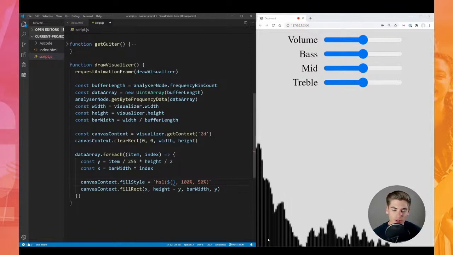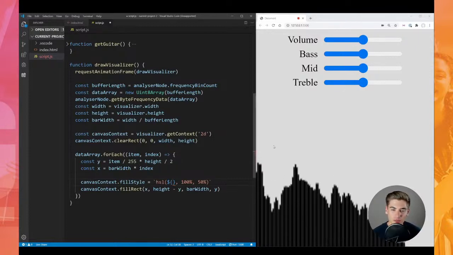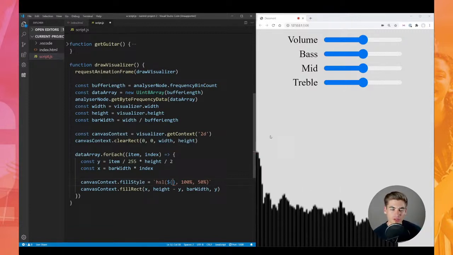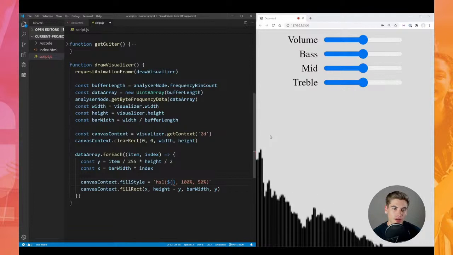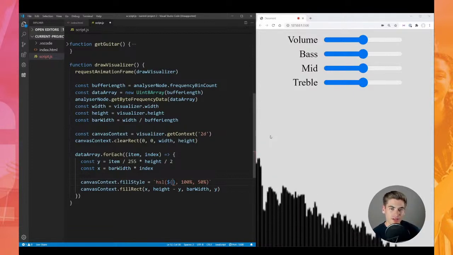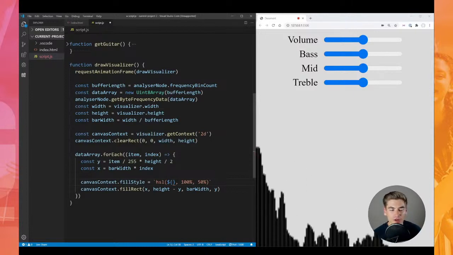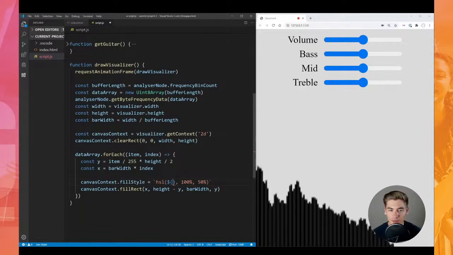So a super low bar is going to be red, and then we want to shift up to some bluish purpley color up here. And if you remember correctly, hue goes from 0 to 360, where 0 is red, and then you go all the way through all the colors back to 360, where it is again red. So we don't want to go from 0 to 360, we want to go from maybe 0 to 200. 200 is like a bluish color, so that'd be a good stopping point.